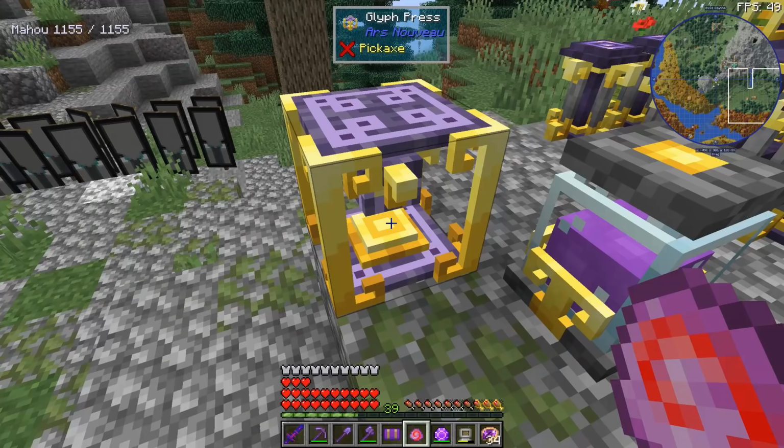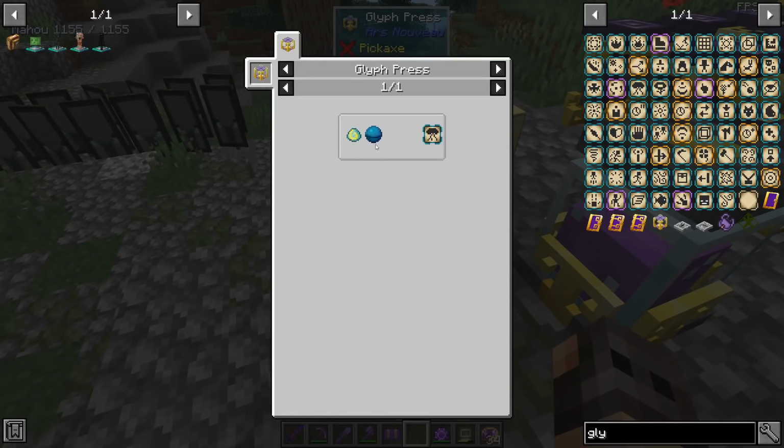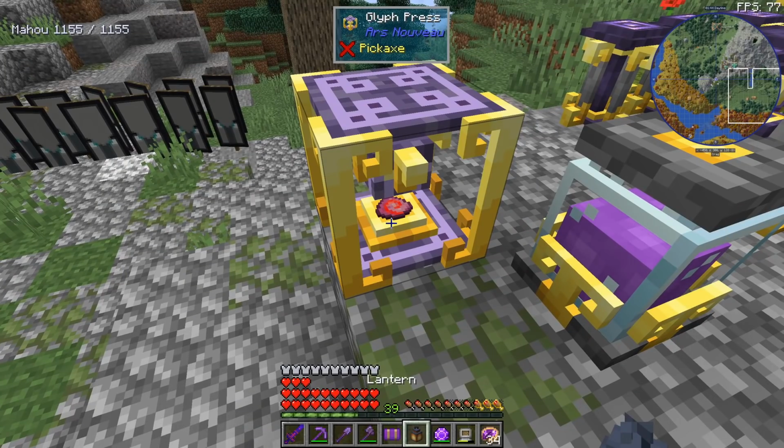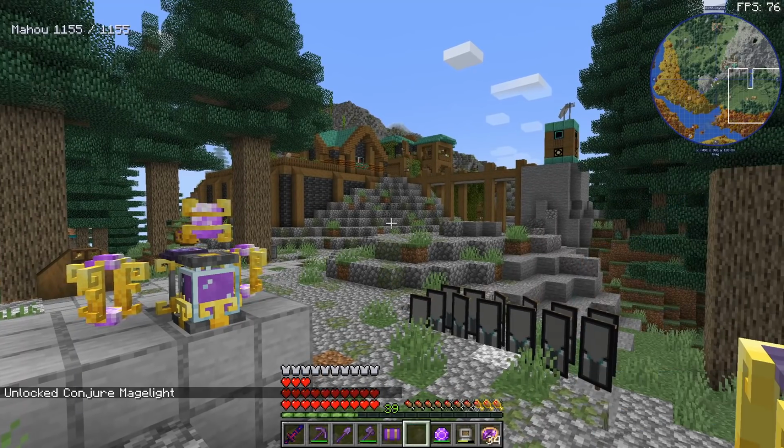In this mod, spells are called glyphs, and the way that you make it is through a glyph press. Normally it does require a different type of clay and one item. And of course some source. It will be inscribed, and you right click and learn it.